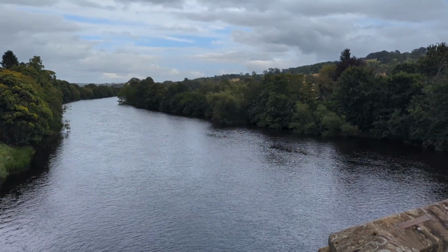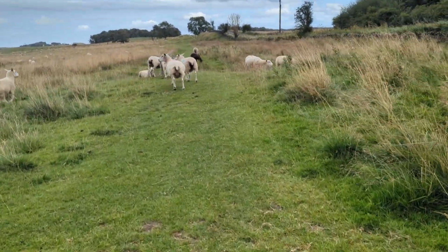Just crossing the North Tyne River. Just looked at the map and the camp is a bit further than I thought. It's another 2 or 3 hours of walking. I'll probably get there by 7 PM I think. So it'll be basically an 11.5 hour day. I'm on mile 24. Still got 4 more miles left to do. My legs are very sore at the moment.